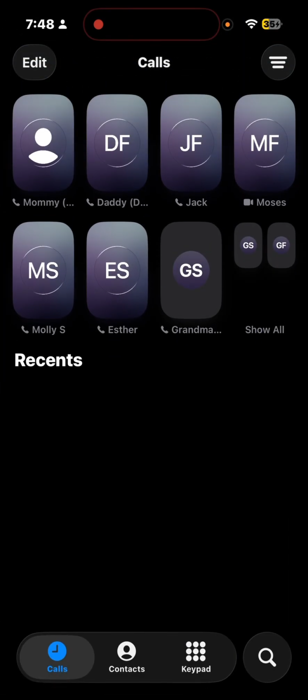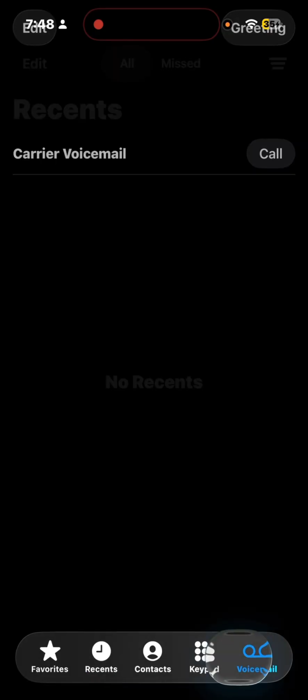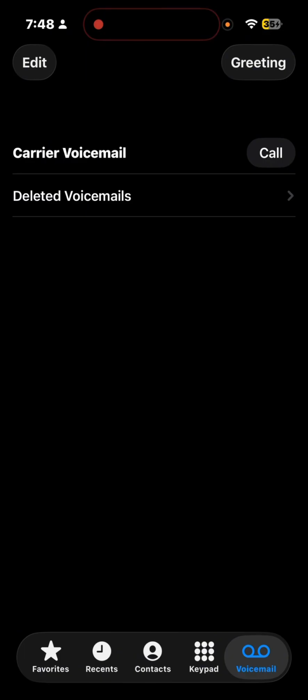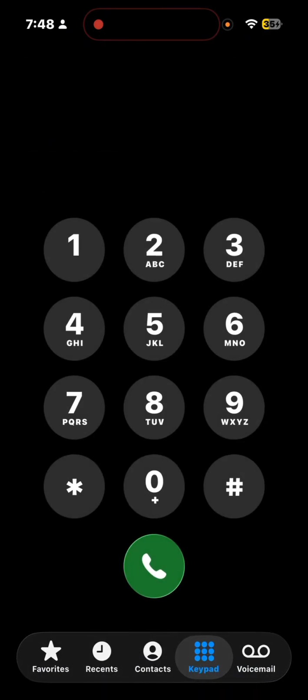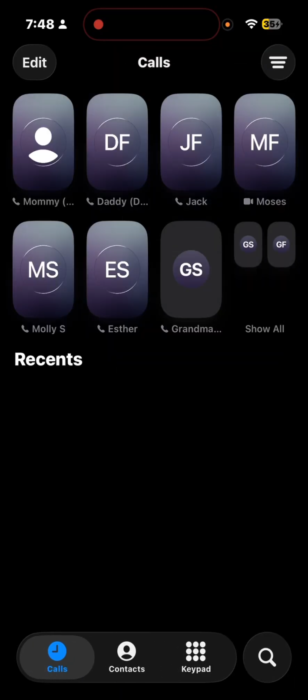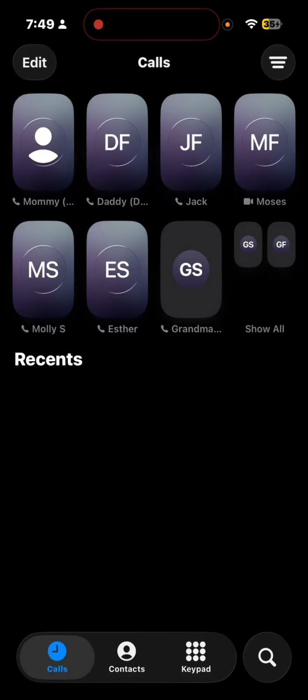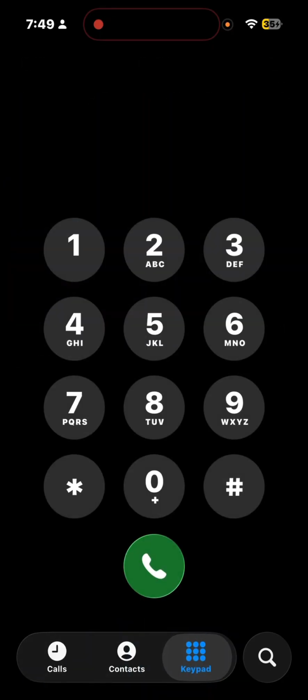I'm using this cool major redesign. It's like the unified version. This is the normal, where we have everything, voicemails. Then there's keypad, of course. I'm not going into contacts because I'm not doing a lot of editing today. I'm going to be in the recents tab most of the time, and I'll go into keypad and voicemail. But if we click unified, it swaps the UI. I mean, that's a new search thing now. I kind of like it, but I'm not going to use it. And then there's keypad. It's the same exact thing. Contacts.